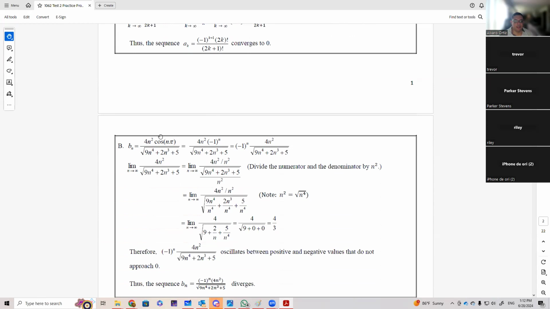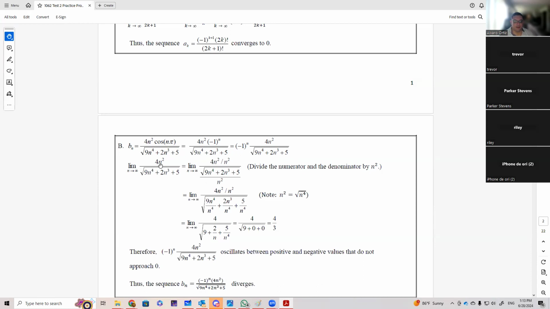In this case, although we have this cosine here, we can just make sure that this is going to be something that we can understand. This cosine of n pi really is going to change depending on the value of n. Sometimes it's going to be positive, sometimes it's going to be negative. And so what happens is that this cosine of n pi is just another way of writing (-1)^n, because that's what ends up happening at the end. So once we have that, a lot of this is going to be the same, in that if we determine the limits, we can check where it's going.